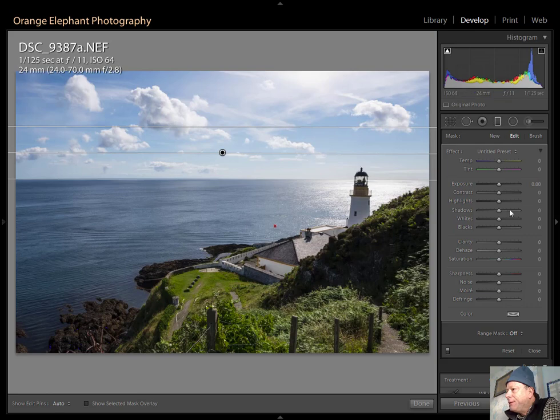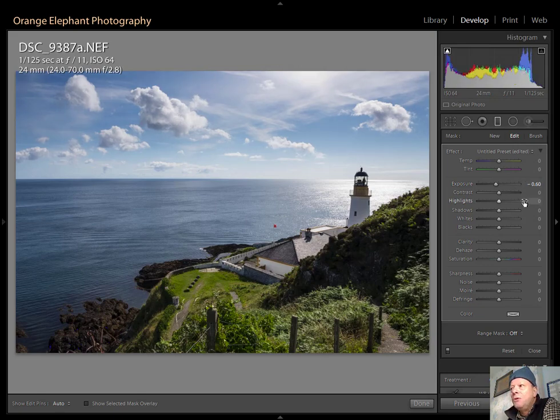So what I'm going to do now is I'm going to drop the exposure a little bit, and that will just affect the sky. And you can see that as I'm doing this, just to get a bit more strength in the clouds. Very pretty clouds, I really like those. So I think that looks nice.